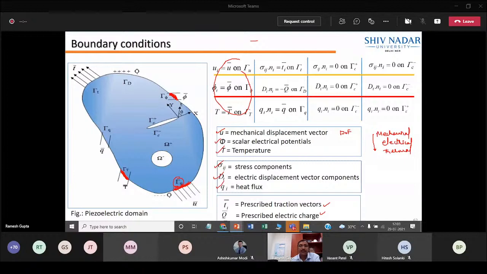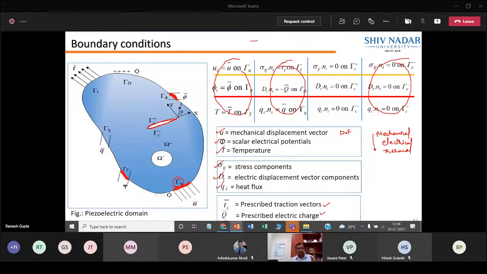And also if it is in case of cracks or holes or some inclusions you have, there we can specify a stress-free boundary condition. For example, I have some center crack or some void, and then I can specify on that boundary the stress-free boundary conditions. So this is where you have stress-free boundary conditions in terms of the cracks or inclusions. Where you want to specify the loads, where you want to specify the fluxes, you can specify.